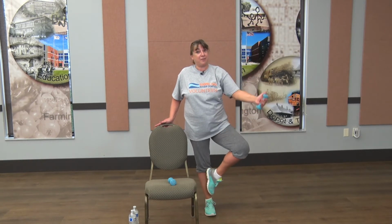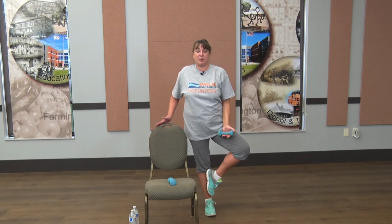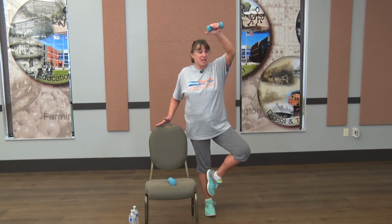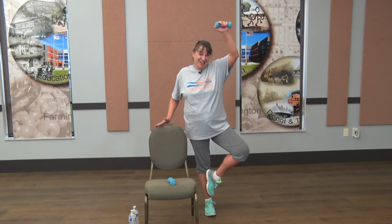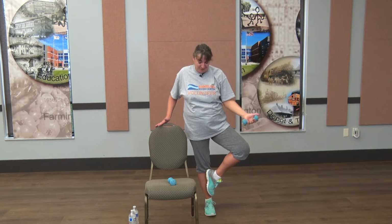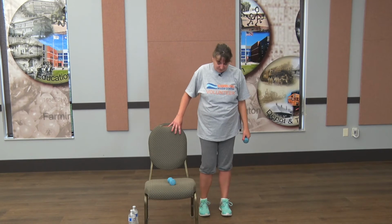If you want more on that foot, take that tree off the ground, gang. It also sets up the alignment. We got 2 more on this arm. We got 1 more, and then we're gonna do the other arm and the other leg. So we're gonna step our foot down to the floor. We can move to the other side of the chair. I'm just gonna stay here for comfort.